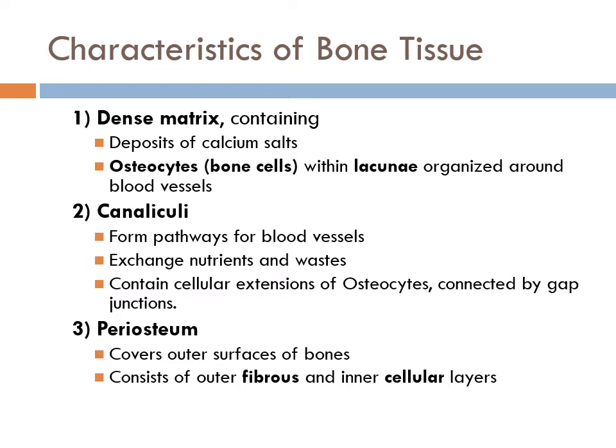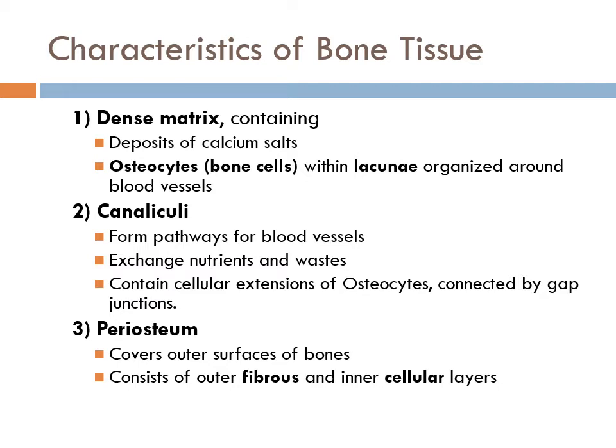Canaliculi are little passageways that allow for blood vessels and also for the extensions of the osteocytes to reach out and connect with other osteocytes at gap junctions. Remember, gap junctions are those connections where the rapid exchange of ions and nutrients can occur. So osteocytes are actually interchanging nutrients and substances with other osteocytes by reaching out their cytoplasmic extensions through these canaliculi. I will let you know that canaliculi is one of my favorite words, so it does often end up on quizzes and exams.